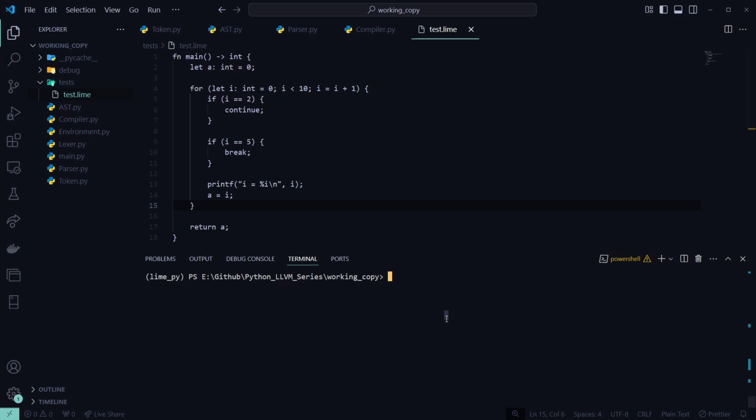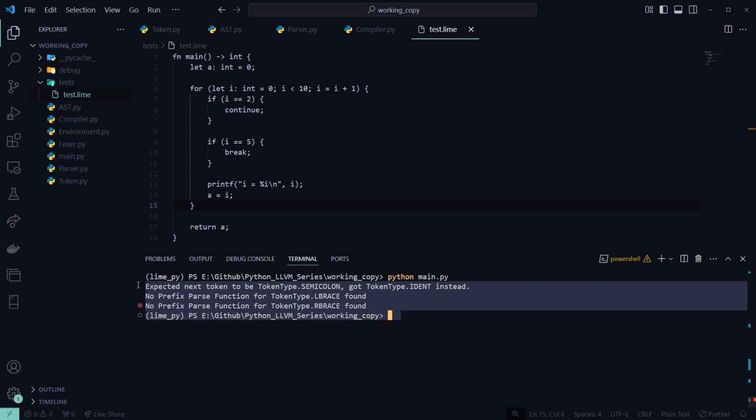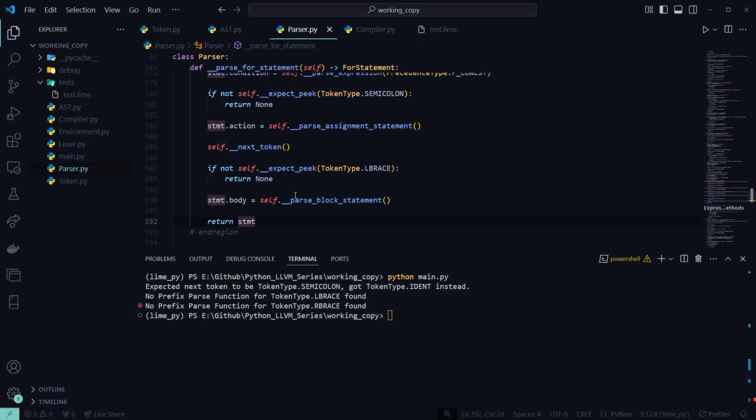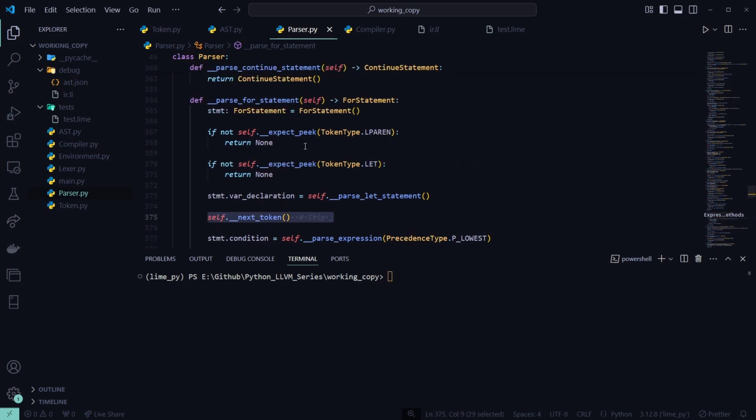So we'll go ahead and do our python main.py. Now this is probably the issue that I was pointing out in the parser. Okay, so in the parser, I added some expect peek functions for semicolons. What we really need to do is make sure your parse for statement looks like this.